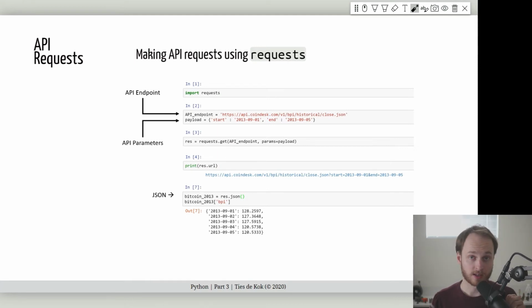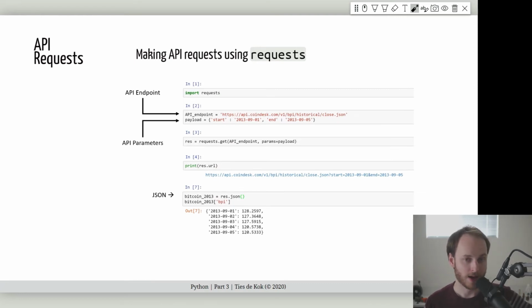And then finally, because this will return a JSON file, we can tell Python, or the requests library rather, that, hey, this was a JSON format, so interpret it as such. So we do res.json(), and then from that point on, we just have a Python dictionary, and we can get the prices that we would like out of that dictionary, just like we would with any other Python dictionary. So as you can see, it only took us maybe 3-4 lines of code in order to get the data out of the API and then parse it into a Python object that we can now use without having to concern ourselves with web scraping or anything.